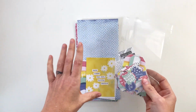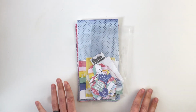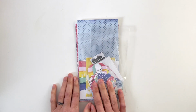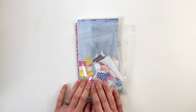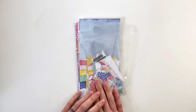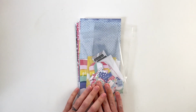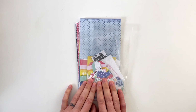So I'm going to unbox this as a whole thing rather than separating it by piece, but piece 1 comes with 5 papers in both 12 by 12 and traveler's notebook size. It comes with 2 journaling cards and one sheet of printable stickers.